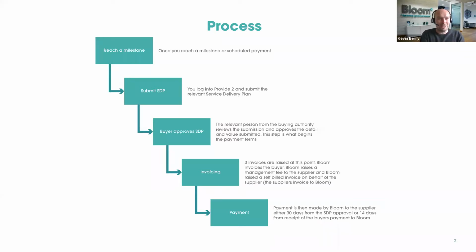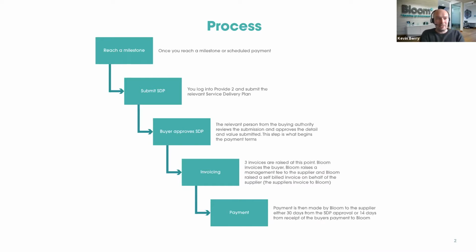Once you've submitted that service delivery plan with the details and the values, someone from the buying entity, from the buying authority, approves that submission, says yes, we agree that piece of work has been delivered, and yes, we agree with that value. It is that approval that triggers all of the payment terms within our contracts with you as suppliers.